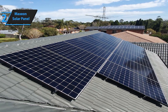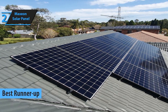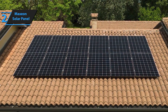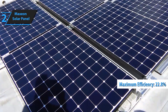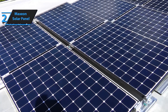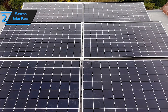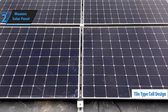Number 2 on our list is the Maxion solar panel. Known for their industry-leading efficiency, Maxion panels provide more power and long-lasting durability. These panels feature a unique cell design that reduces energy loss and maximizes output, even in low-light conditions. They're an excellent investment for anyone serious about maximizing their solar energy production. Maxion panels are designed to deliver superior performance and reliability, making them the ultimate choice for residential and commercial solar installations.